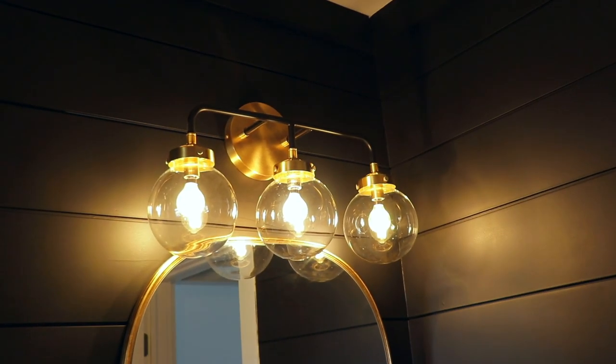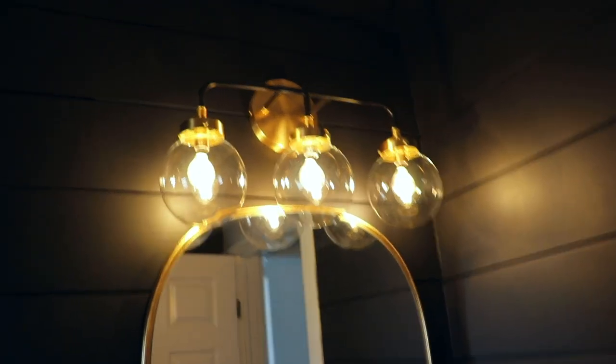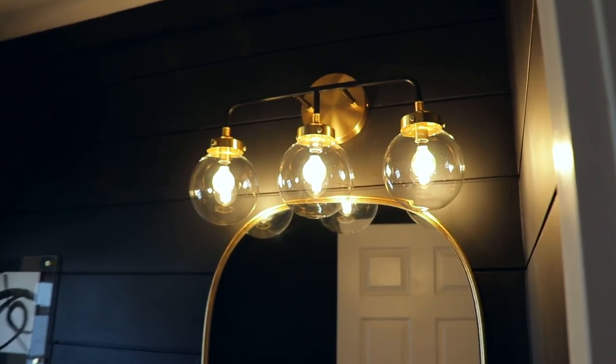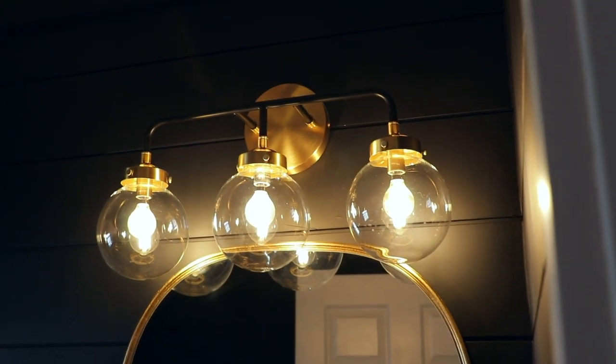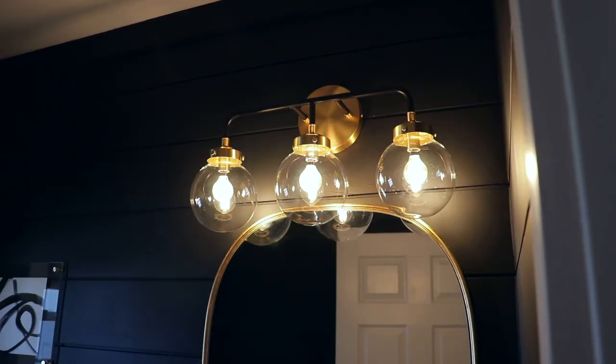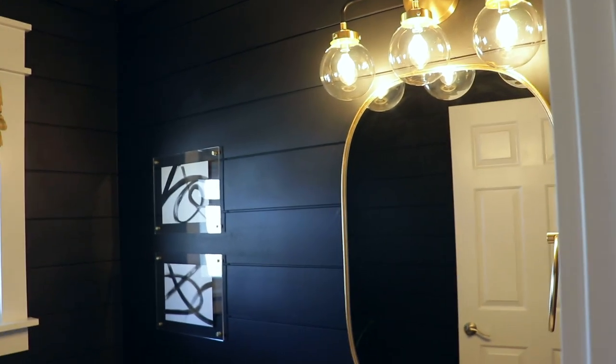Then this light here, I love, from Home Depot. I was looking for lights like this for a while, and some of them were like $250, and I don't remember the exact price, but I remember it being a really good price and being really excited about the price. So I just love the way all that looks. This bathroom is small, so it's kind of hard to give you guys an entire overview of the whole thing.